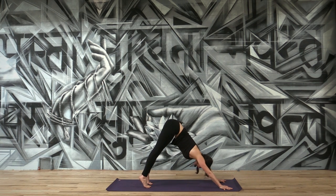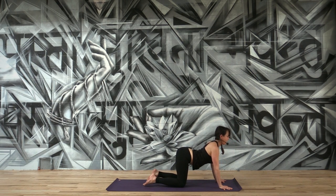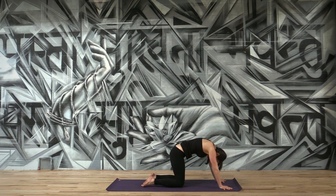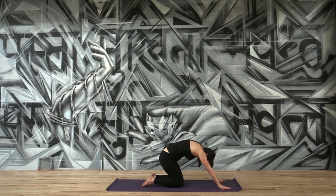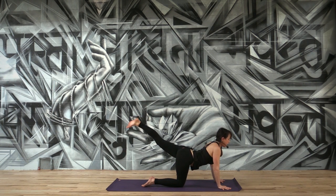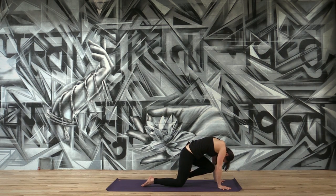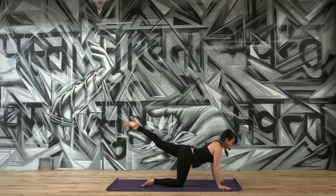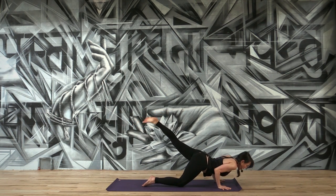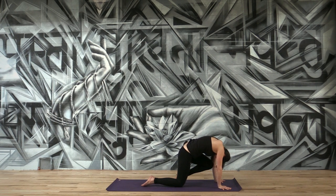And then lower the knees to your mat. Inhale, drop your belly arch to cow. Exhale, round through your spine to cat. And then inhale, arch your back, lengthen the left leg back behind you. Exhale, left knee hugs in, round through the upper back. Inhale, left leg back. Exhale, bend the elbows. Inhale, press up. Exhale, left knee draws in.